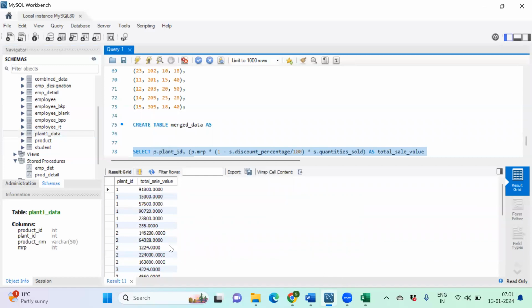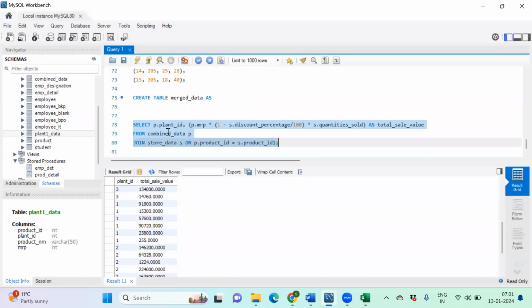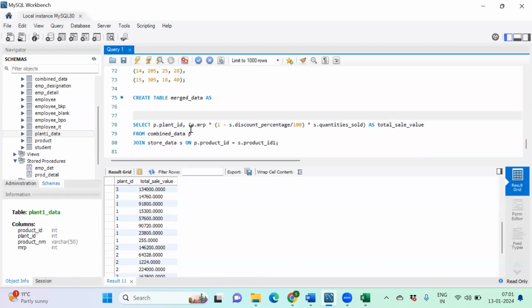Now what I need to do is group it. You can see I just need to group for each plant ID and take the total summation of total sale value. So on top of this query, I'm doing another query to group the entire thing.